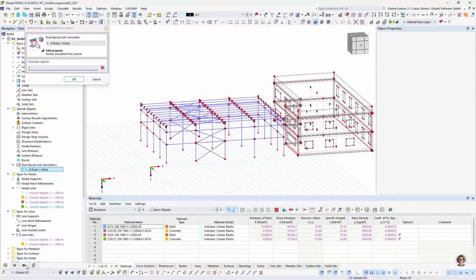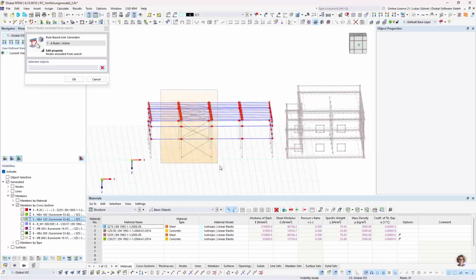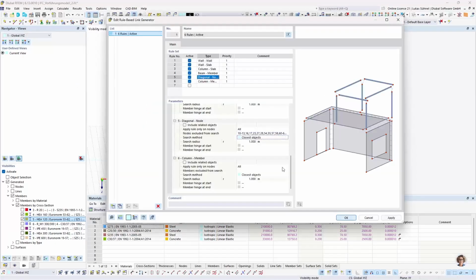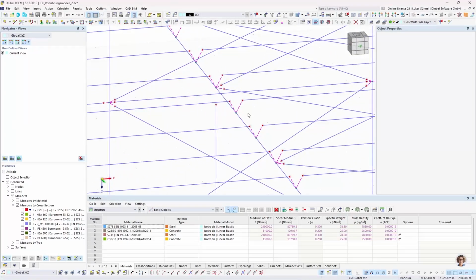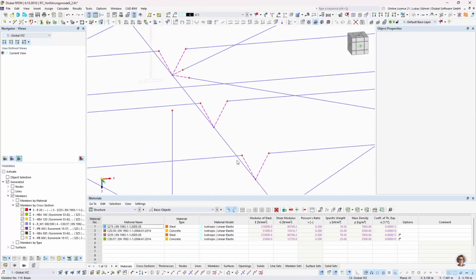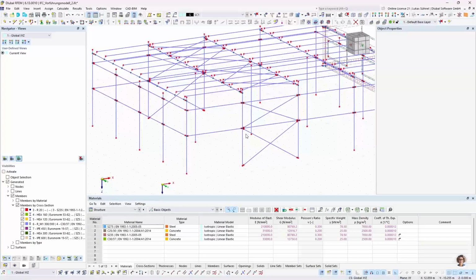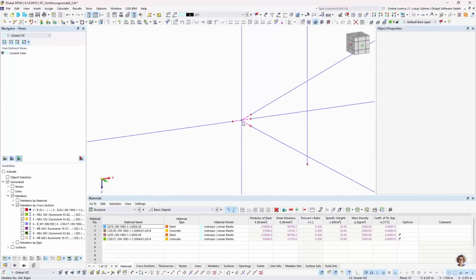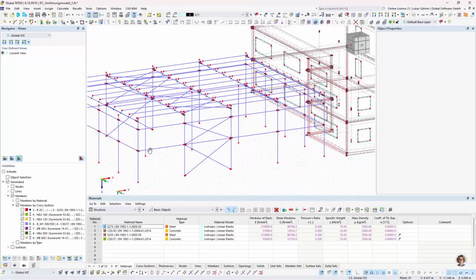And here I select now all the nodes from my coupling members. And now the diagonals are connected properly as I would have imagined it. So these kind of settings have to be done in the rule-based link generator as well. But the selection of the nodes from where we want to have a coupling, this is done automatically.